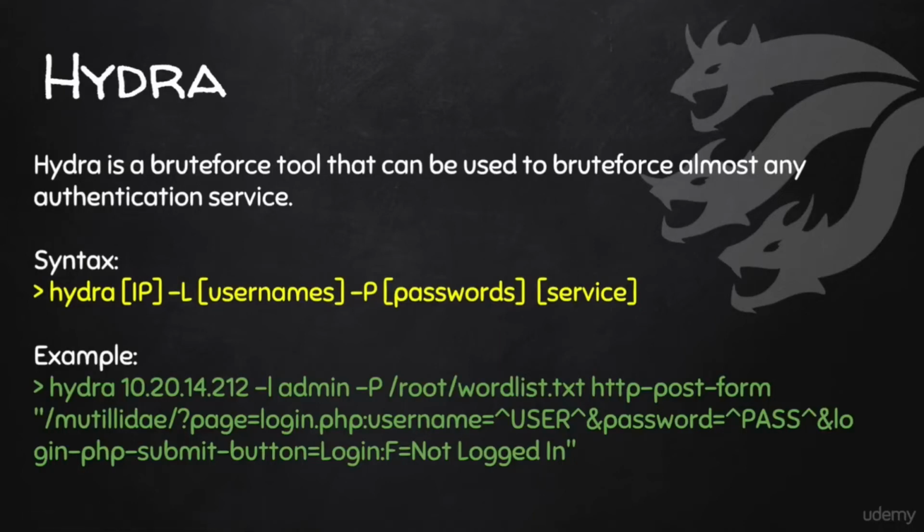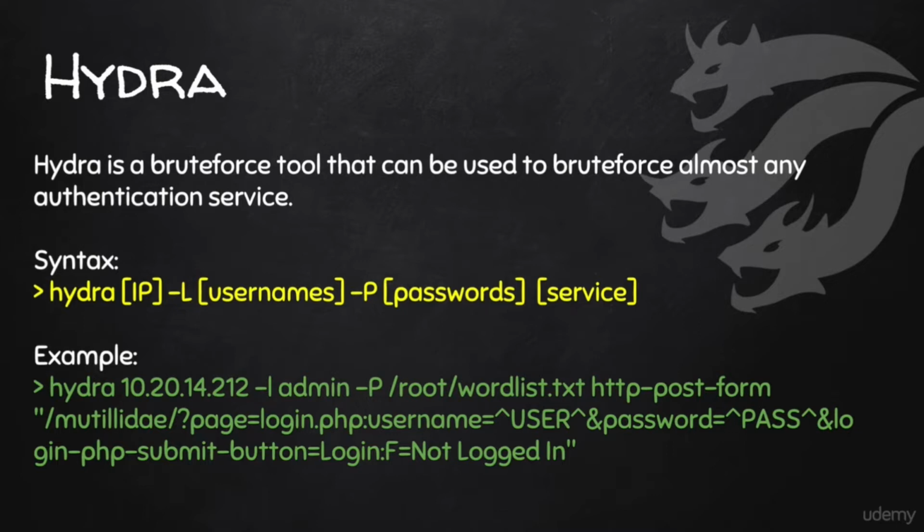Now that we have a word list ready, whether you downloaded it from the internet or created it by yourself, we can proceed to gaining access to our target website using a word list attack. We're going to use a tool called Hydra, and Hydra can be used to brute force any type of service, really. I can't think of any service that you can't brute force.